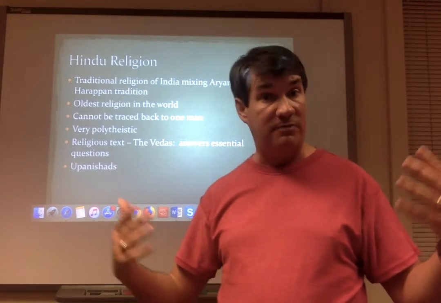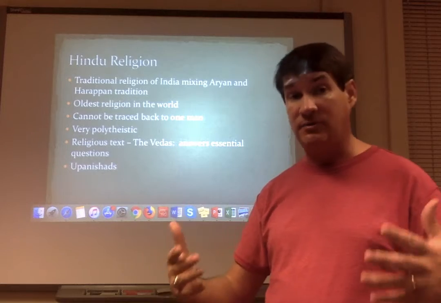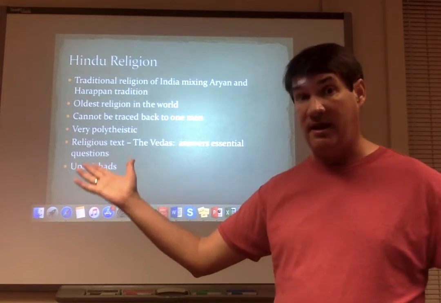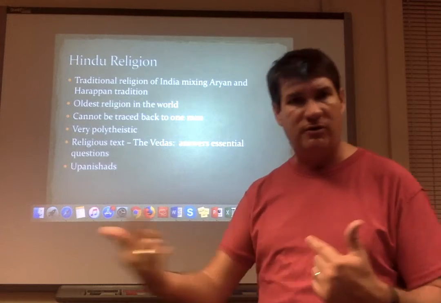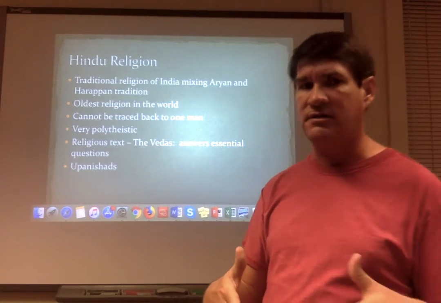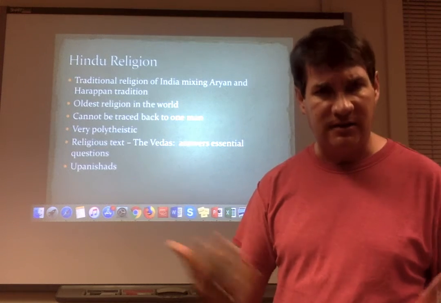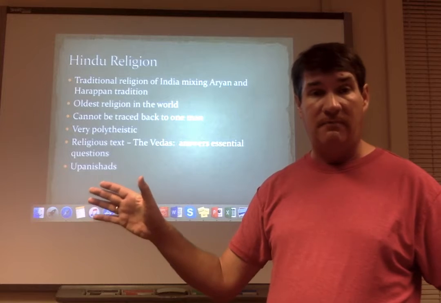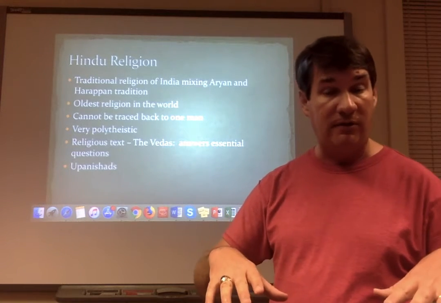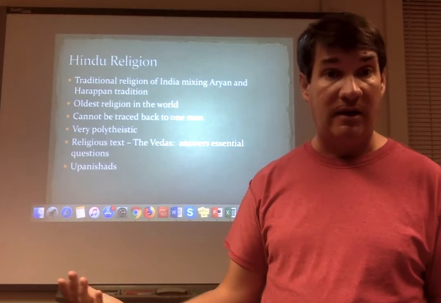But Hinduism is the oldest polytheistic religion in the world. And of course, as we know, polytheism means many gods. When we talk about Hinduism, they got gods in spades. They got so many gods, thousands of gods. And we come from a tradition where most of us are monotheistic, and that's fine, but we need to wrap our brain around what polytheism means. Because for much of the world's history, people were polytheistic more than they were monotheistic, even in the West. And now in India, they're still very polytheistic.